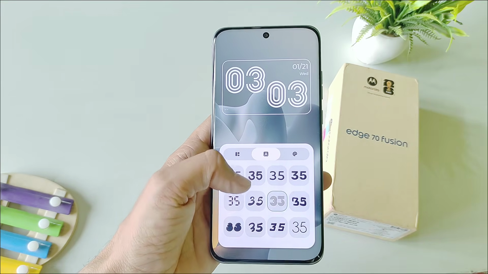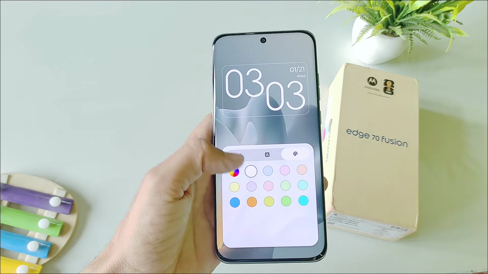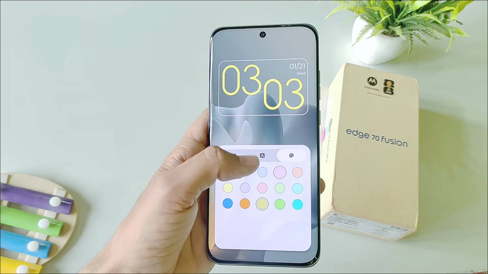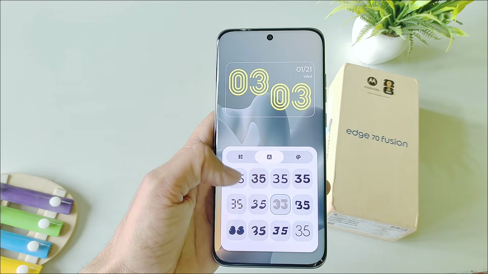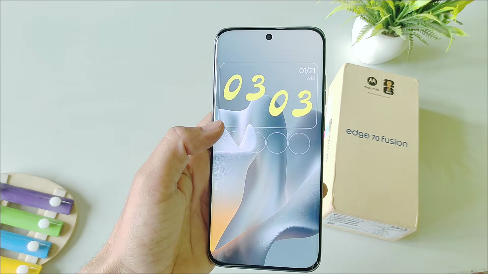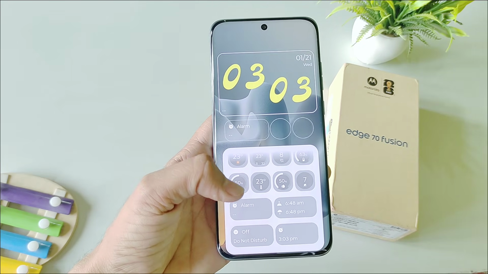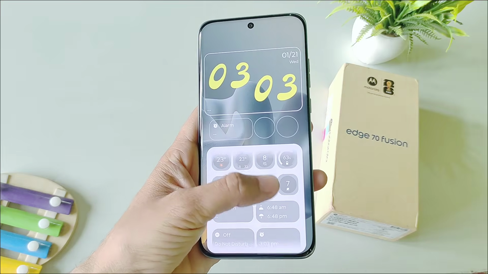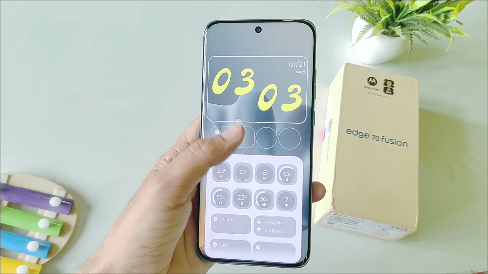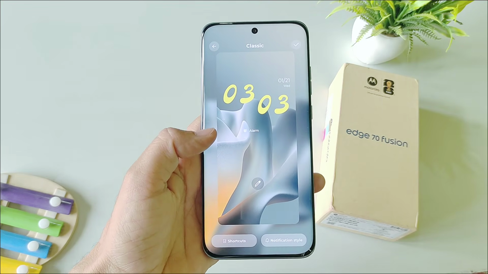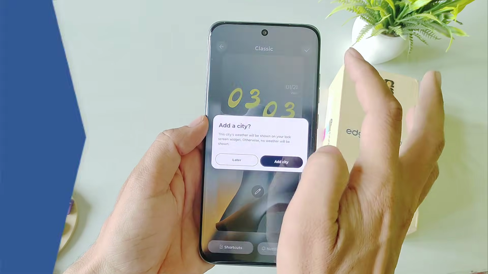You can change the font and you can also change the color from here. Select as per your liking, and after this you can change these widgets. You can select alarm, temperature, etc. And after selecting all of these, click on this right button.